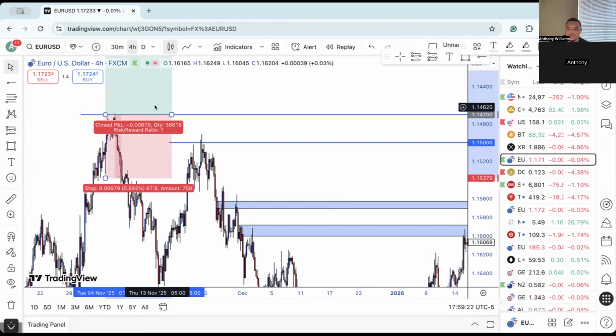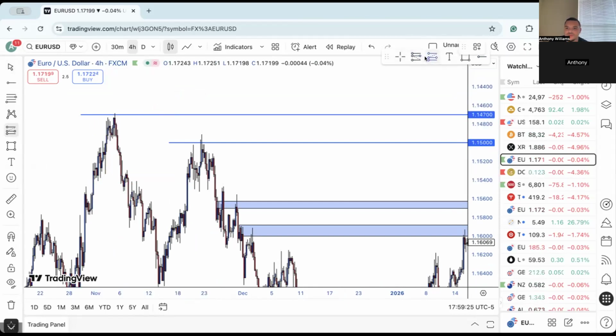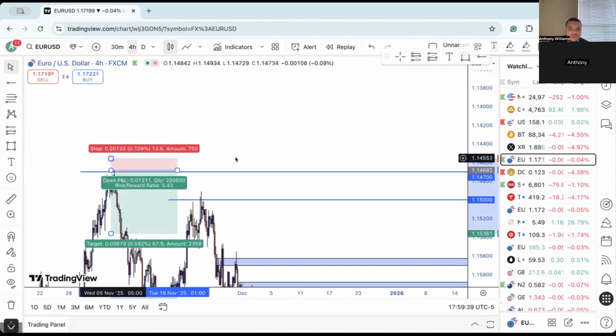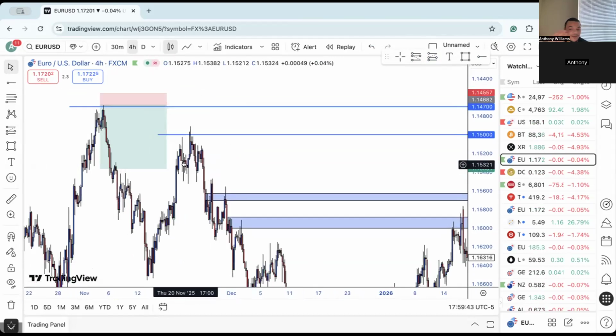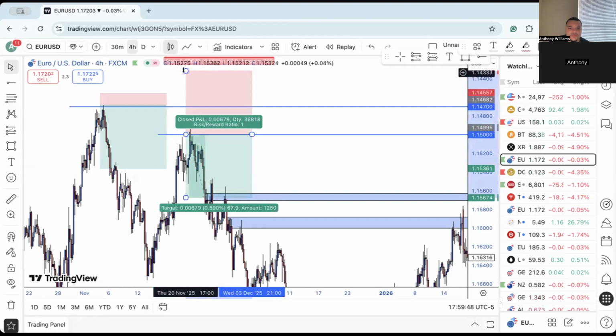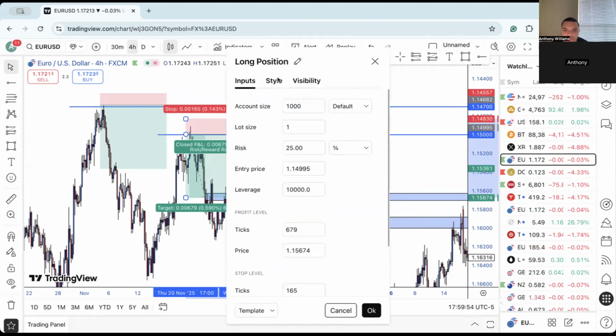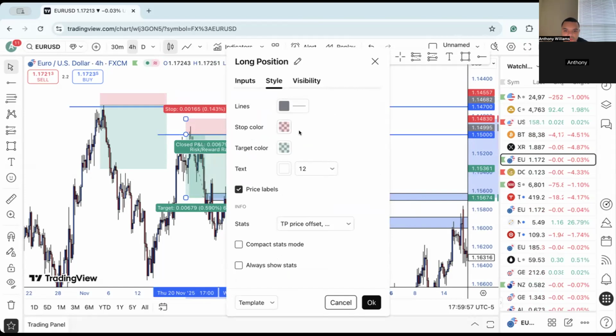Hold on. I thought I pressed short position. What is this? Long position. No, I need a short position. Why is it backwards? Long position is going short for some reason. I gotta check on why it's backwards. I don't know why it's doing that. Gosh, that threw me off. All right. So I got to go backwards. Long position for the short position. Hold on. Stop loss is red. Target is green. So why is it backwards? I'll figure that out another time.